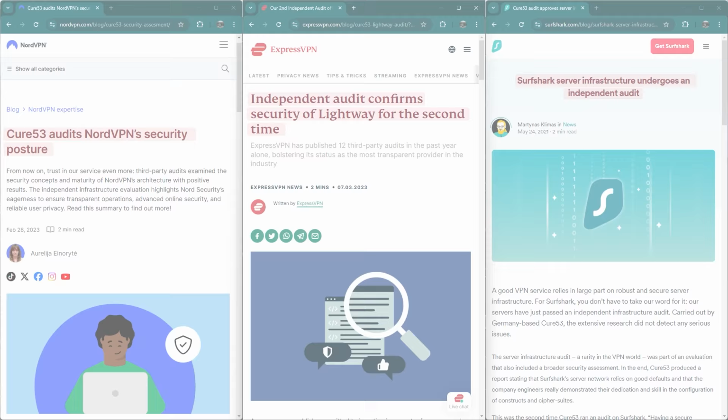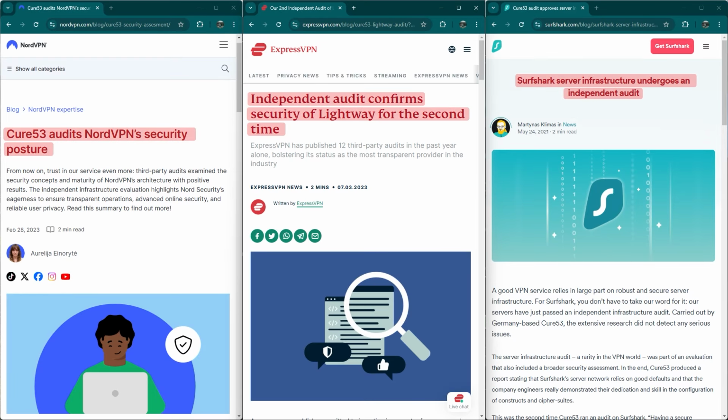So what VPN companies will do is bring in outside companies to inspect their systems and check out what's going on in the company and report that there is really no logs happening, that they aren't keeping track of any personal data. And that's the best that we can get at an independent, unbiased report about what's going on with these VPNs. And ExpressVPN right here has done the most of these security audits.